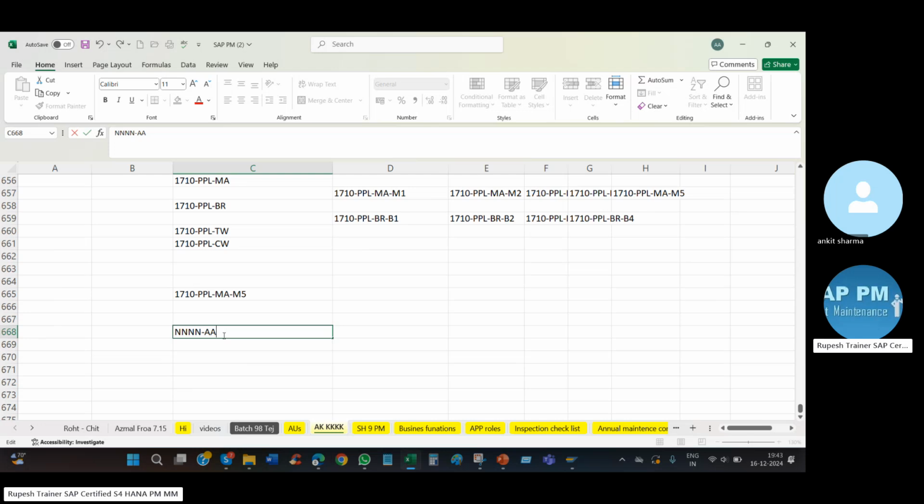Are you getting me? Yes, sir. The bigger one we can assign to the smaller one, but a smaller one we cannot assign to the bigger one, because I need one more structure indicator for the lower one. For that, take the bigger one. If you create such, it can be used for everything in the upper hierarchy. Now you got it. This is what my function location, my structure indicator requires now.